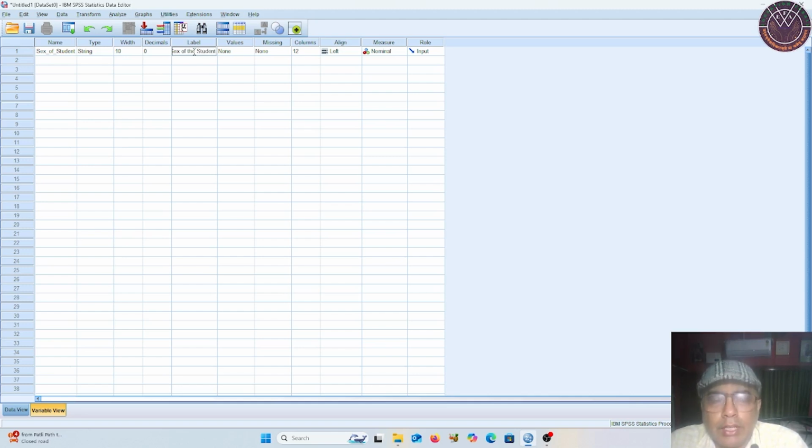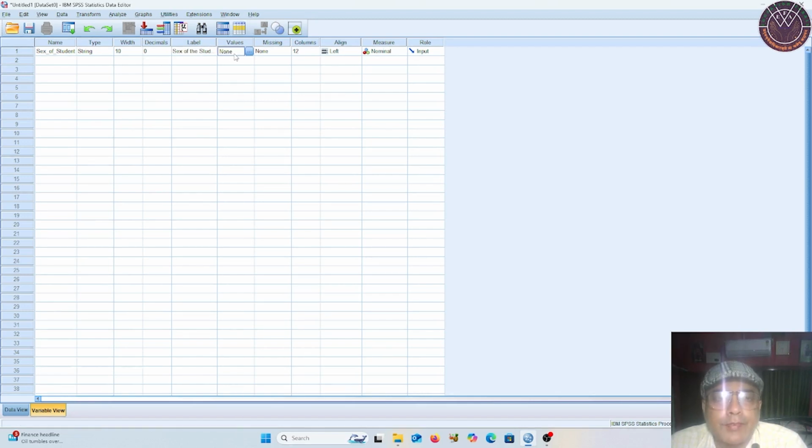When you run the analysis and the output involves this variable, then in place of the variable name, the label will appear, sex of the student. So it will be visually appealing, and anyone can understand in a better way.